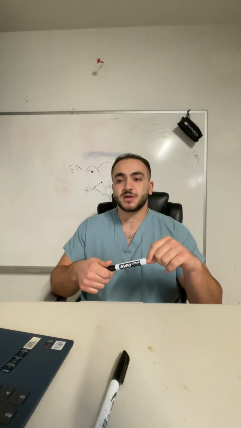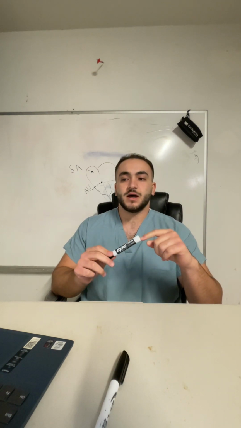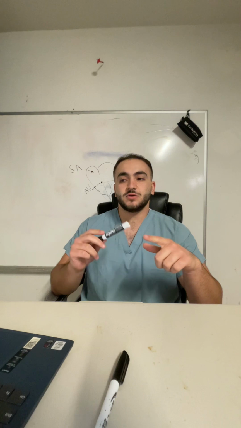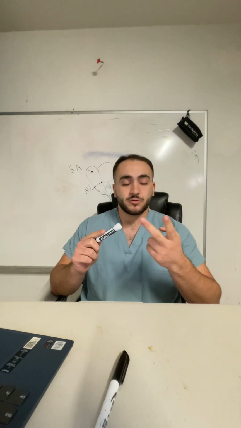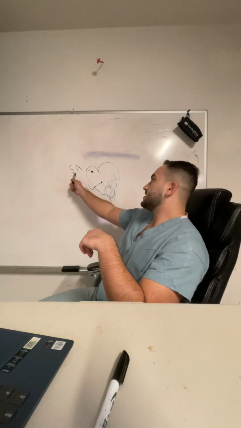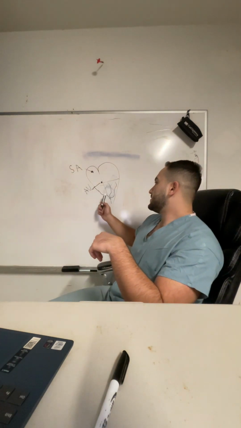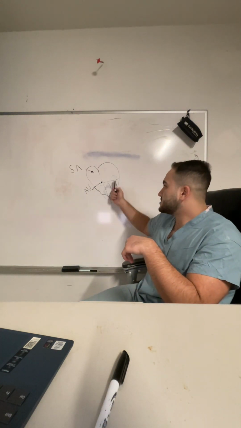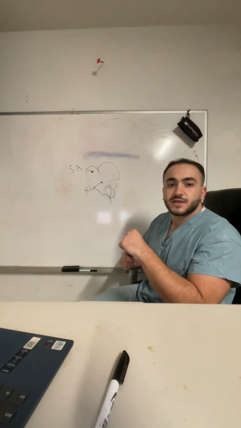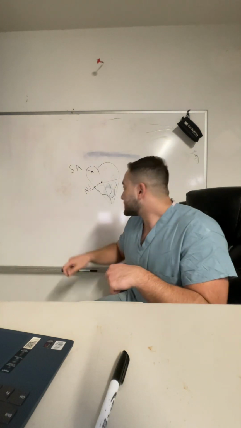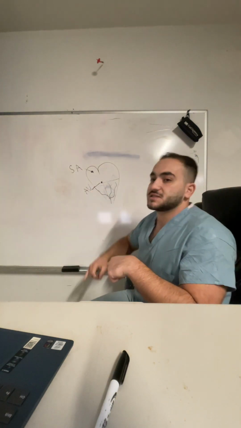So for dysrhythmias, it's going to result from disorders of impulse formation or conduction, or it could be both, right? So what does that mean? The heart has the nodes. So here we have the SA node and the AV node, and this down here is going to be the Purkinje fibers. There's a few other things in there that we're not going to discuss, but this is what is basic, right? This is what we're going to cover right now.